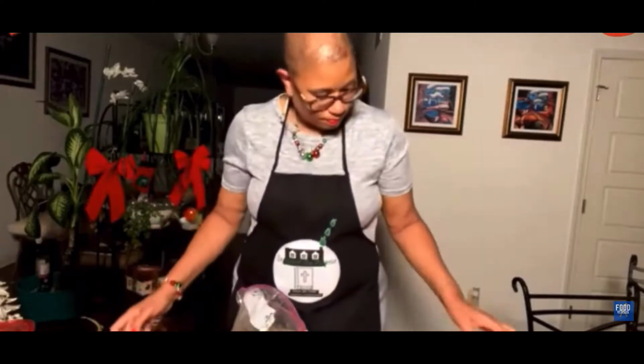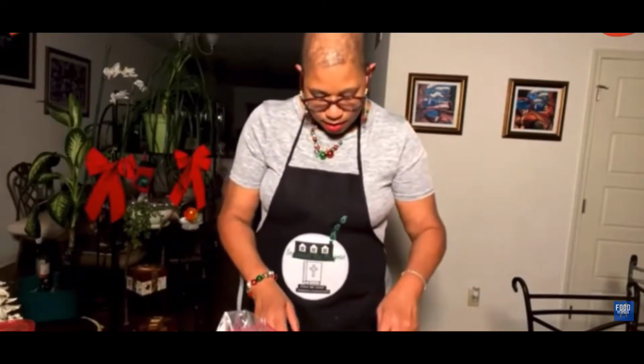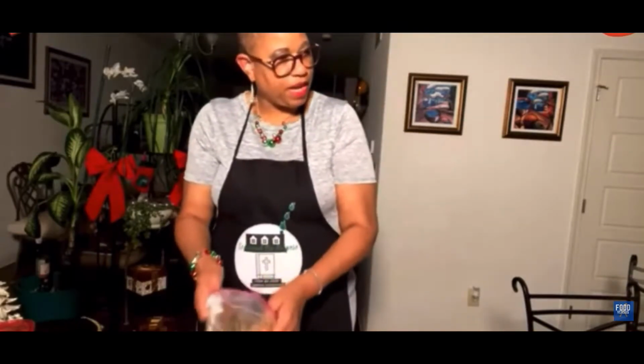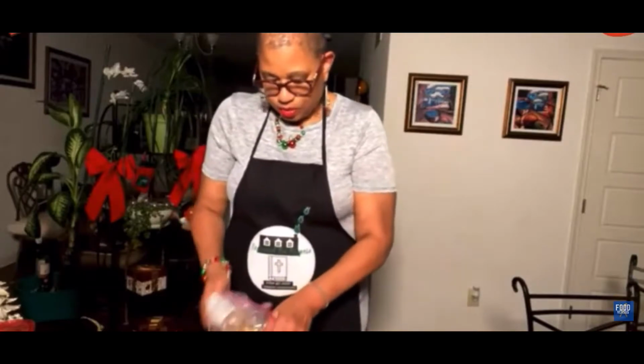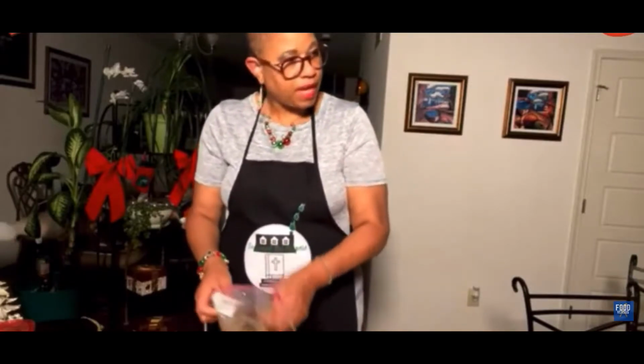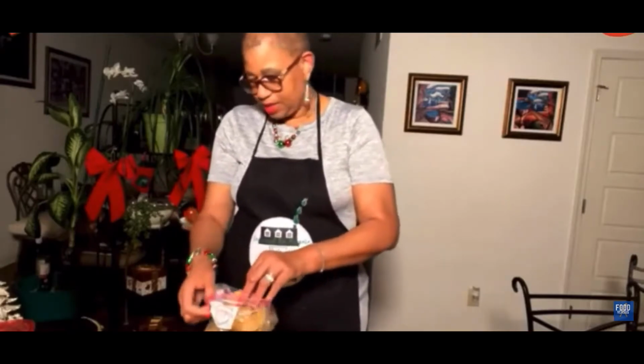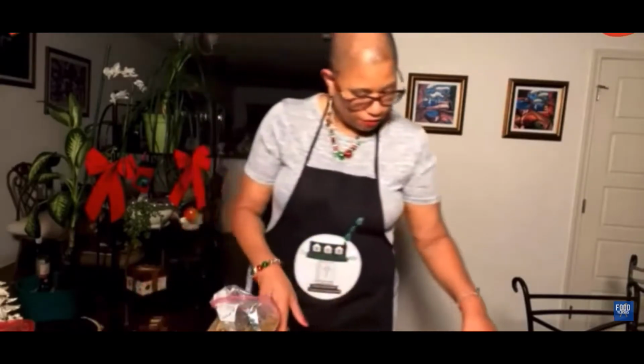Just like that. Okay. I'm keeping an eye out on my eggplant omelet because I want to flip it at 5 minutes. So I put it in for 10 minutes at 350. I'm going to see what it looks like at 5 minutes. Okay. And then I'll flip it.